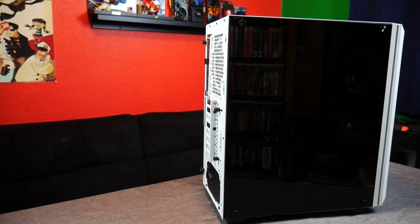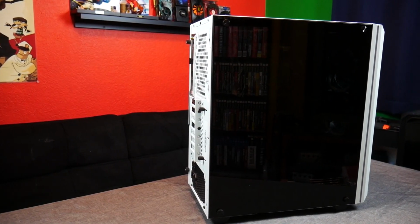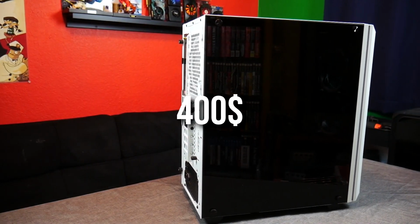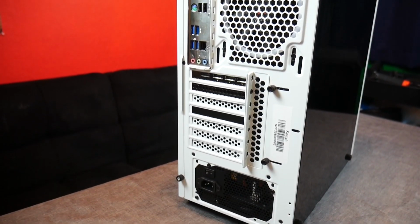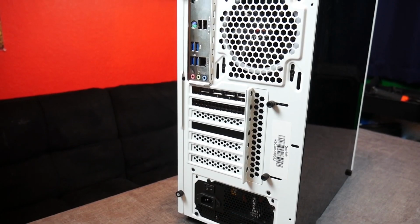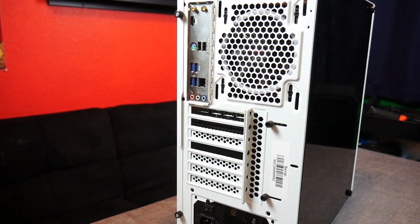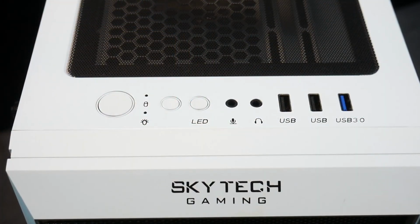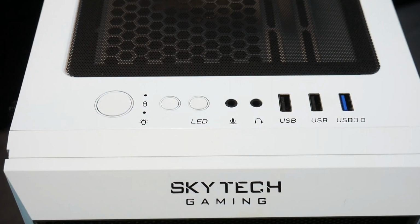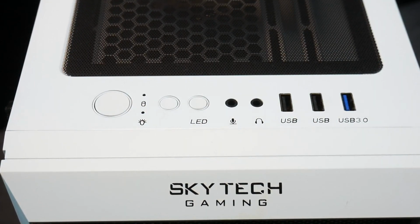I would go with the RTX 3060 Ti instead of the 3070 version, because you end up saving $400 that you can spend on a monitor, or you can spend it on anything else. At the end of the day you're saving $400, and the difference between the 3060 Ti and the 3070 is not going to be as much as you think, especially if you're spending $400 more. I think that if you would spend $100 more, then that would make more sense, but if you're spending $400 more, I don't think it makes any sense.